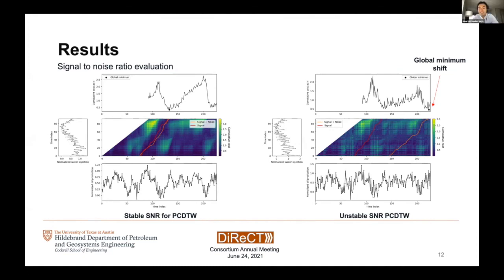Exactly, no, and it's one of the advantages of this method, because most of the methods to evaluate water injection rely on the data being linearly correlated. So in this case, this warp band is completely free, so it doesn't have to be a linear correlation. It has the flexibility to match signals that are not linear in time or speed.